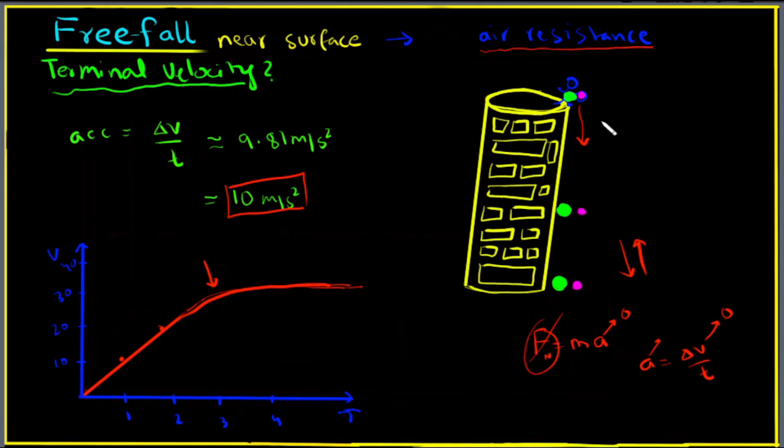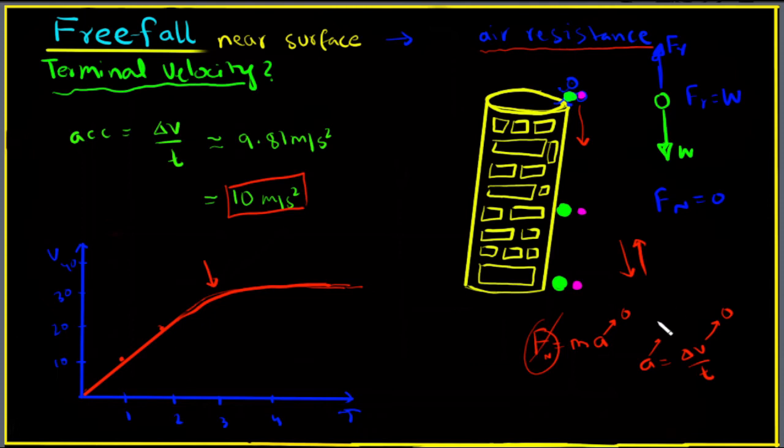Before the air resistance was actually trying to influence the motion, the ball had a weight with which it was falling down. And now, since the air resistance has started to influence it, it will actually oppose the motion. So it will provide a force in the upward direction, which I can label with Fr, the resistive force, right? Fr is going to be equal to the weight, so there is going to be no net force. So the net force on that would be equal to 0.